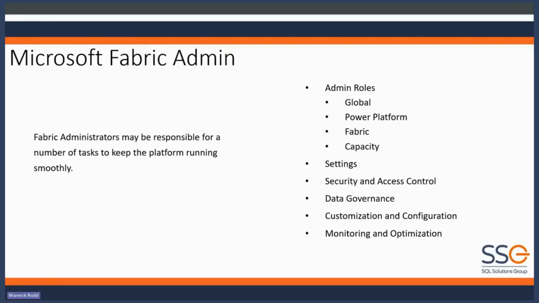The fourth one there, the capacity admin. This is the next level down from those three. It's still an elevated privilege, but it doesn't give us all of the same high level permissions that we get from our global admin, platform admin, or Fabric administrator. A capacity admin gives us the ability inside of a workspace to provision capacities, manage the permissions on those provisioned capacities, and manage the workload being undertaken on those. So this is where I mentioned right at the start, it's potentially going to change based on your organization. If you're in a small organization, you might be wearing all of those caps.